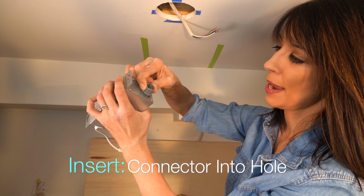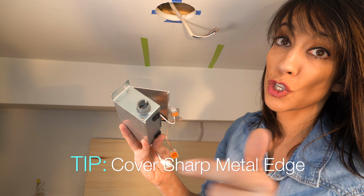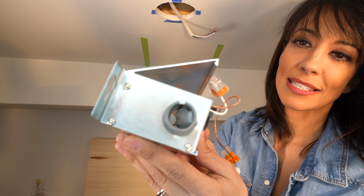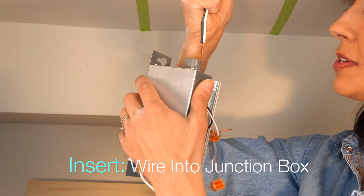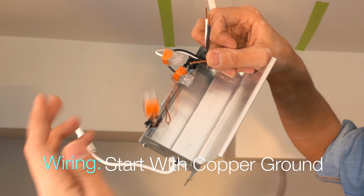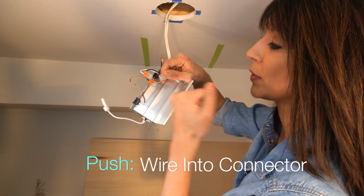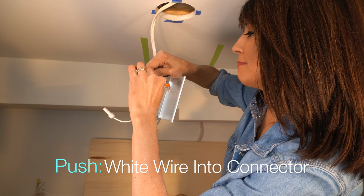Take our connector and push it in. You wanna make sure that where you had the knockoff connected, that sharp piece of metal, is completely covered by the plastic. What I'm going to do now is fish the wire, and all you do is hold that in, just feeding the wire through. In electrical, no matter what you're doing, always do your ground first. We're just going to put our copper wire into the hole, and you're just gonna push it in. Feel that when it locks. So the same thing, I'm just gonna insert it and push it in. It's super simple. Our hot. That is a good connection.